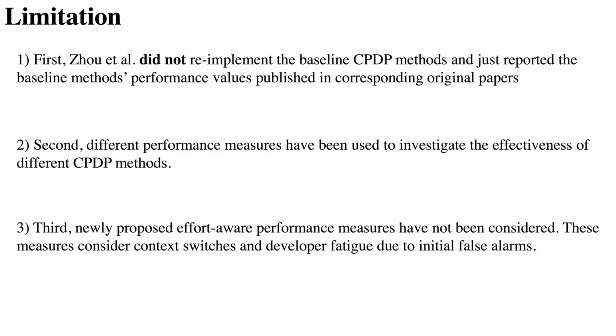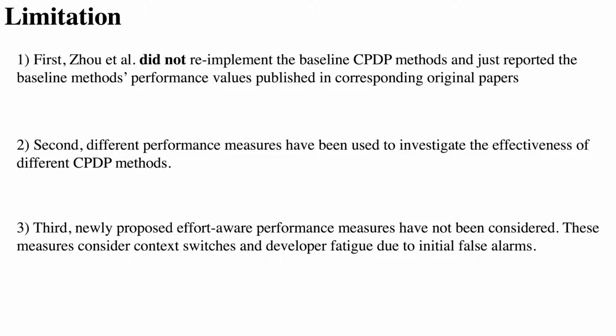However, there are a few limitations in their work. First, Zhou et al. did not re-implement the baseline CPDP methods and just reported the baseline methods' performance values published in the corresponding original papers. Researchers may conduct experiments with different default experimental settings, which may result in unfair comparisons and consequently draw unreliable conclusions. For example, some work is conducted in Java and some work is conducted in MATLAB. All of them are treated as baseline methods in Zhou et al.'s work. However, Zhou et al. conducted their own experiment in the R programming language.